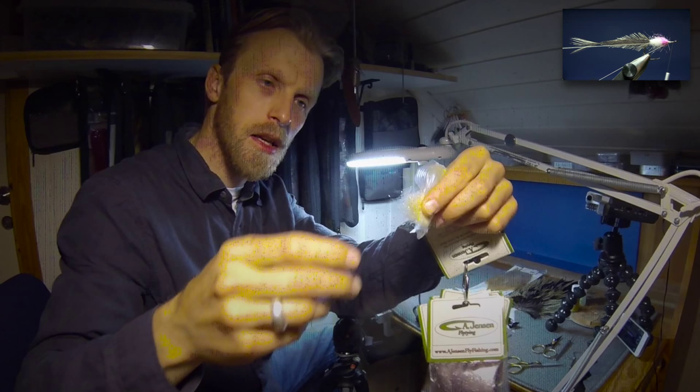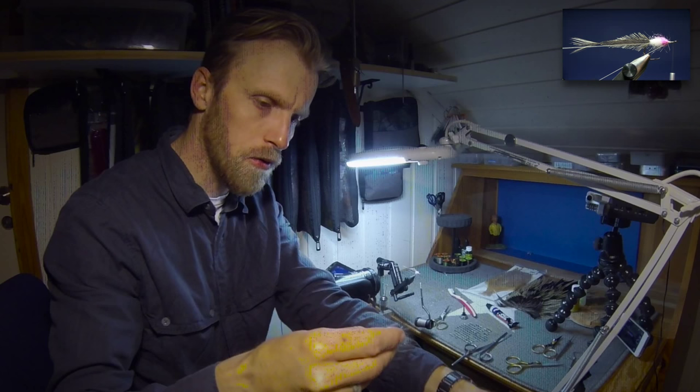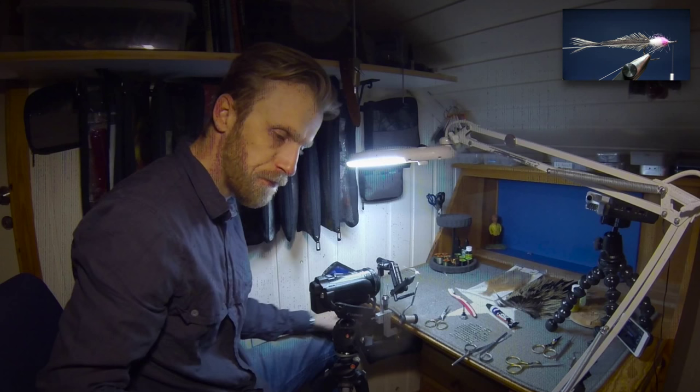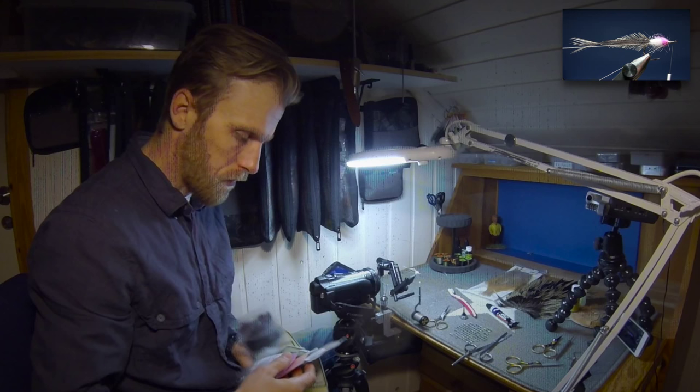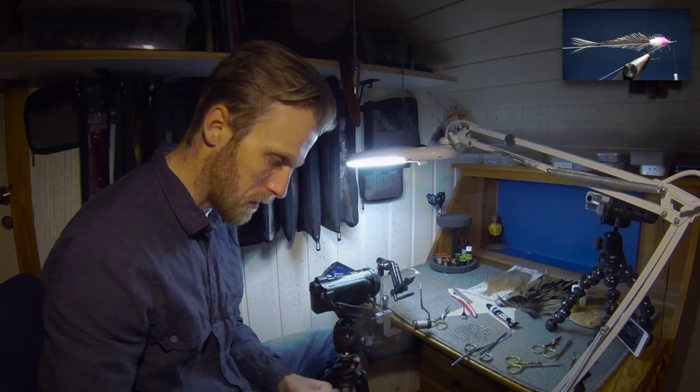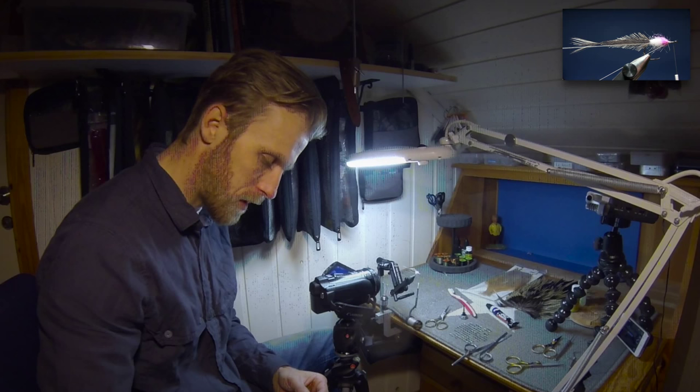Just a little bit. You have to be careful on the amount of material you're using. Don't overdo it. Just a little bit. Put it down on your leg. And I'm going to pack this up again, and I'm going to use some black in the front. Of course, you can use some pink and you can use some orange. But again, I like these tan colors now in the fall, because it works great. So I'm going to pull out some black using the same technique.